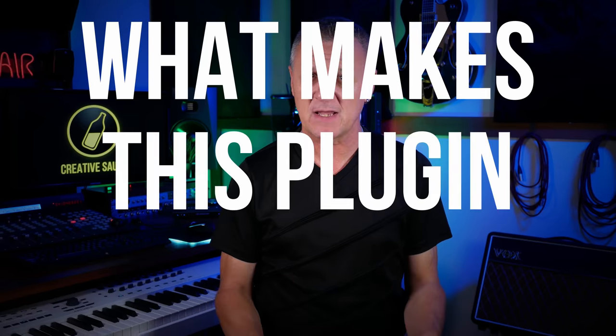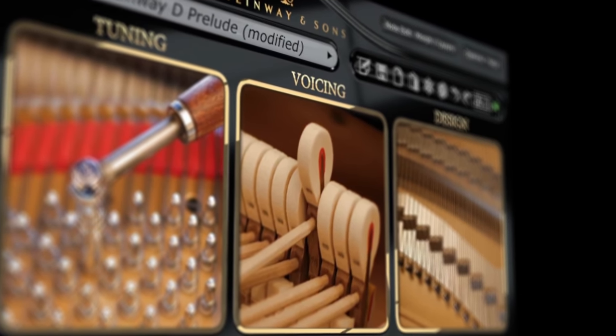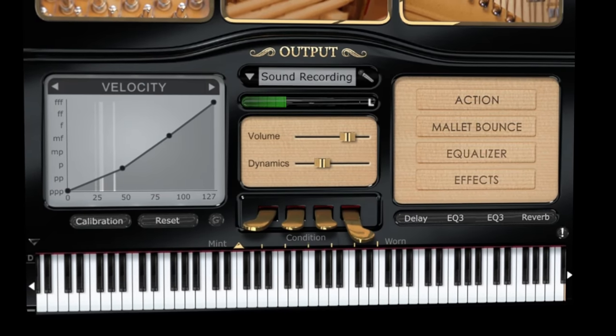The plug-in is Pianotech 7 Pro from Moda and in this video I'll be asking what makes this plug-in so great. Not only do I think this plug-in is great but I actually think this is the best virtual piano plug-in out there. Now that's a bold claim, especially considering that it's got some really good stiff competition. I'll be justifying that claim with my reasons why at the end of this video, but in order to understand why I've come to that conclusion we really need to delve into all of the features. I'm going to be demonstrating some of these using some pieces of MIDI which have been generously donated by some of my viewers. I'll put the names of those pieces of music and the names of those viewers on the screen as they come up. So let's take a deep dive into Pianotech 7 Pro.